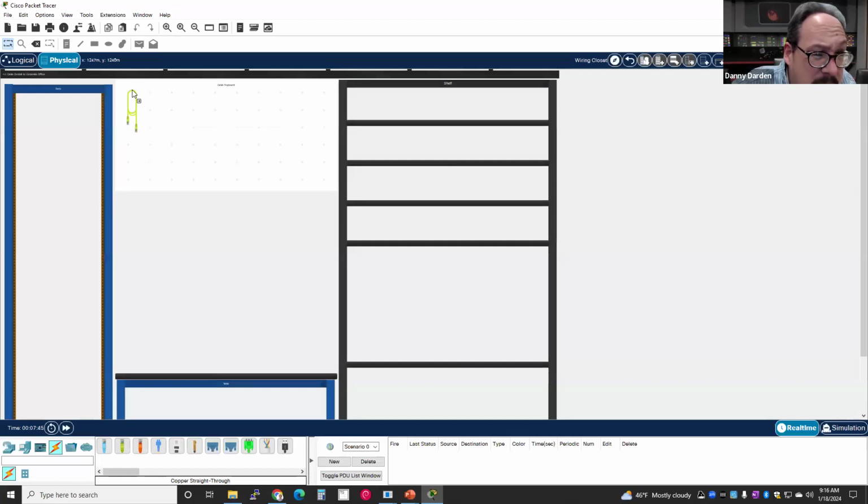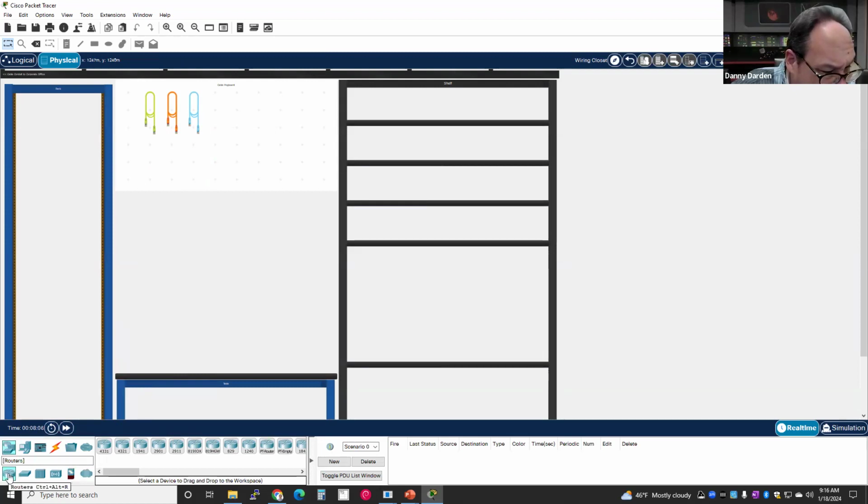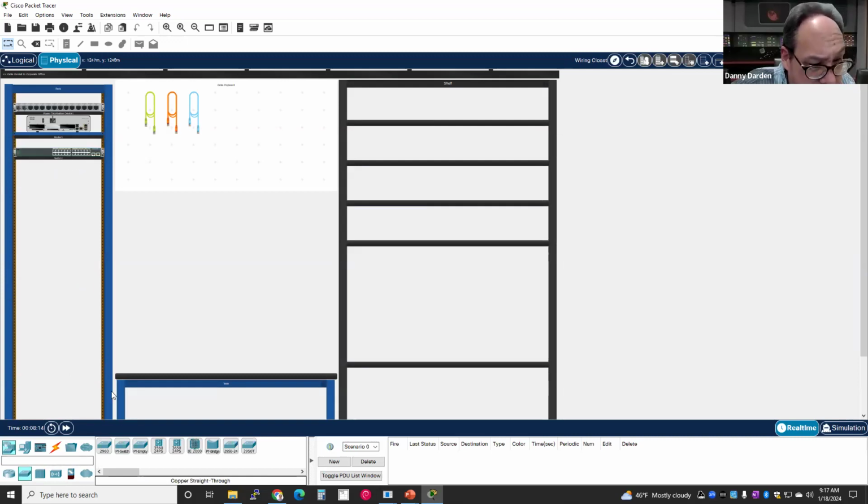I'll put some cables up on the pegboard. Put another router in the rack. Put some switches in there.